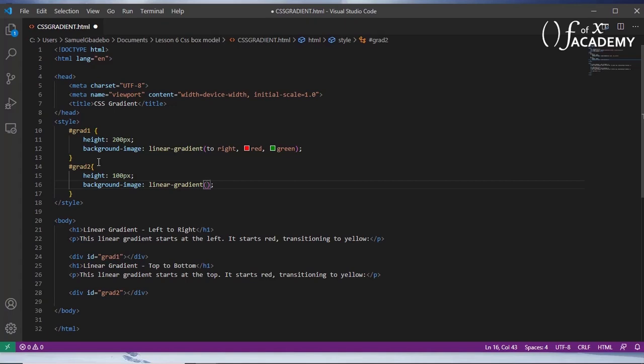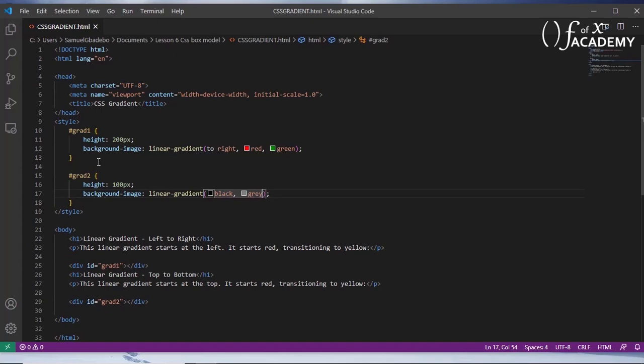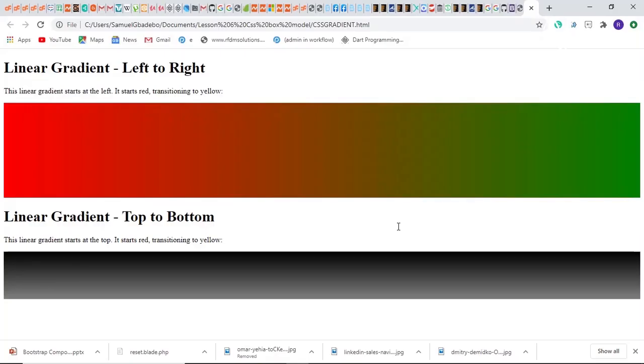So let's say black, gray. Let's save and see how it is. Good, you can see it starts black here, then transitions down here. So this is how linear gradient is in CSS.